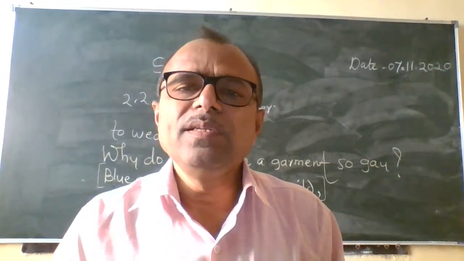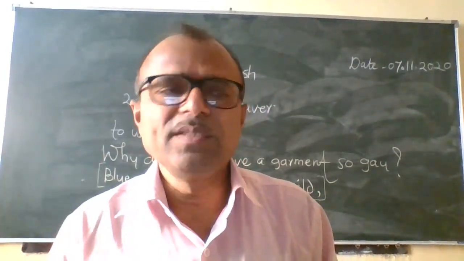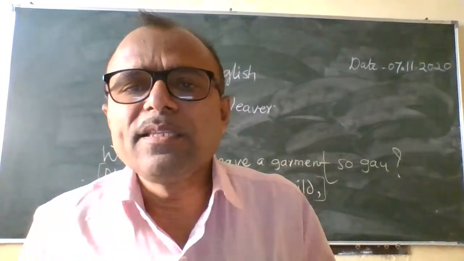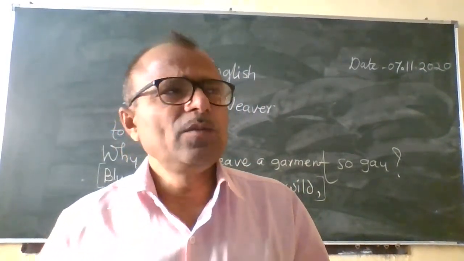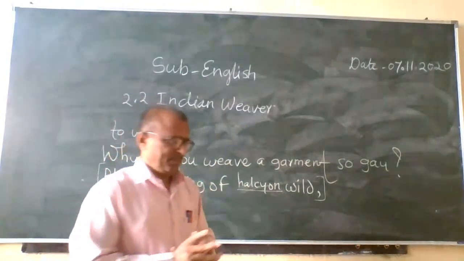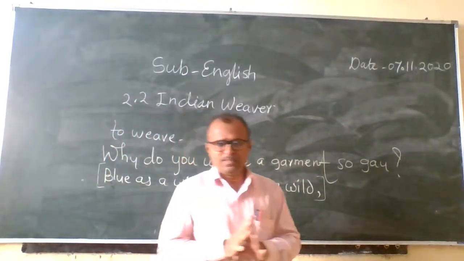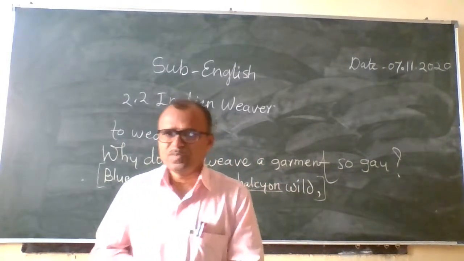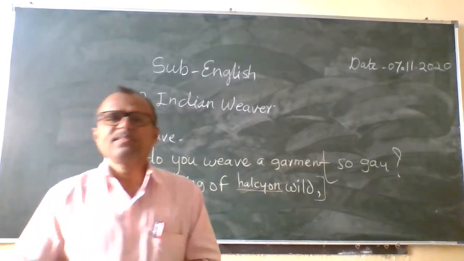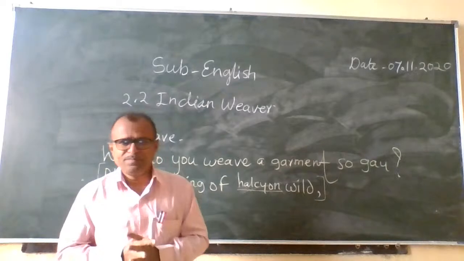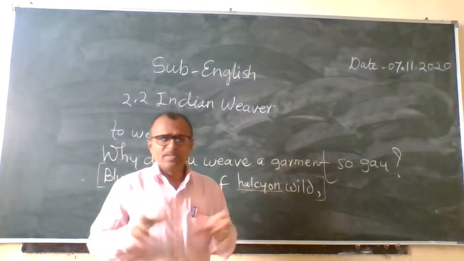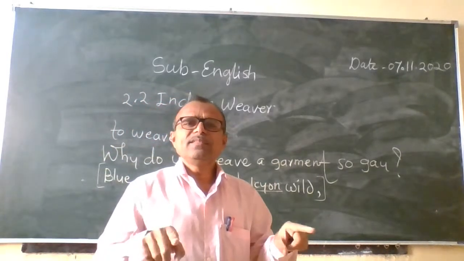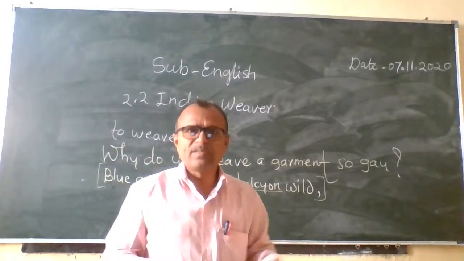We compare when there is something common. When we say that the person is brave like a tiger, here the person is compared with a tiger. Actually, the two things are different. Person is different from the tiger. But as far as their braveness is concerned, there is similarity, there is commonness. And in respect of their braveness, there is similarity, and so they are compared.